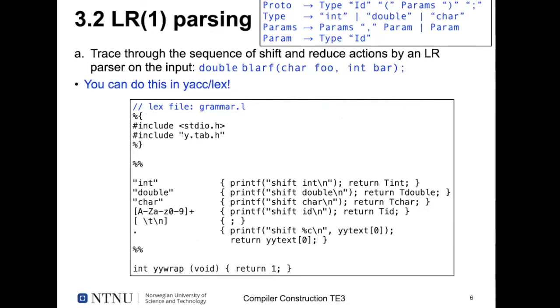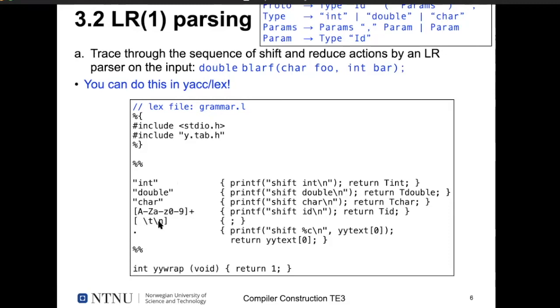So when we want to do this, we can do this in two different ways. The first thing we can do is we can actually write a lex file and a yak file. So this lex file always indicates when a rule in this lex file, so when a match for a token here is taken, then we have a shift of the symbol because we've just read and returned the symbol here. So what we can do in our lexer here, and you see our lexer just has these fixed strings for a data type. It has a typical regular expression for our identifier, which consists of capital and lowercase letters and digits, at least one or more.